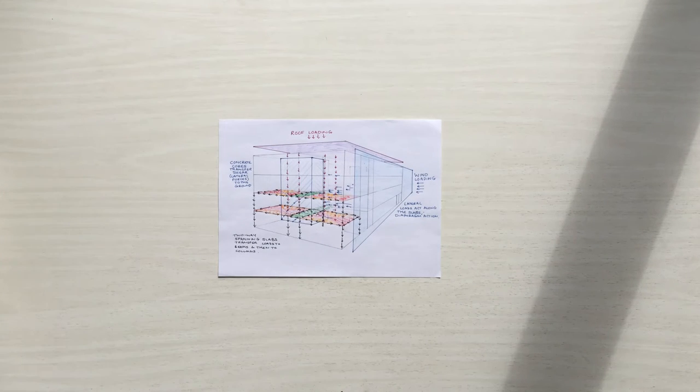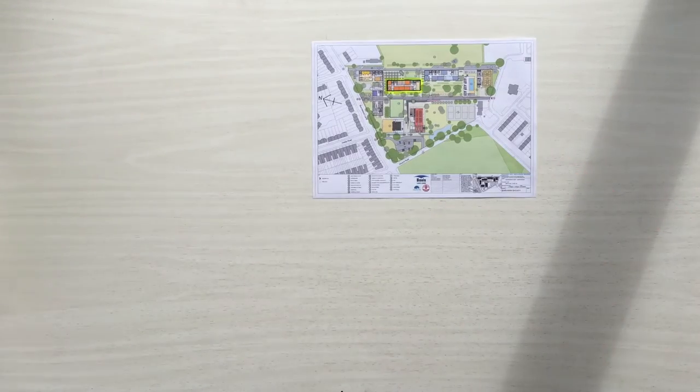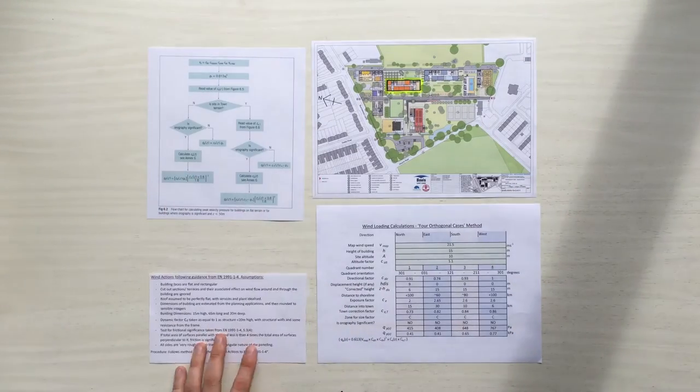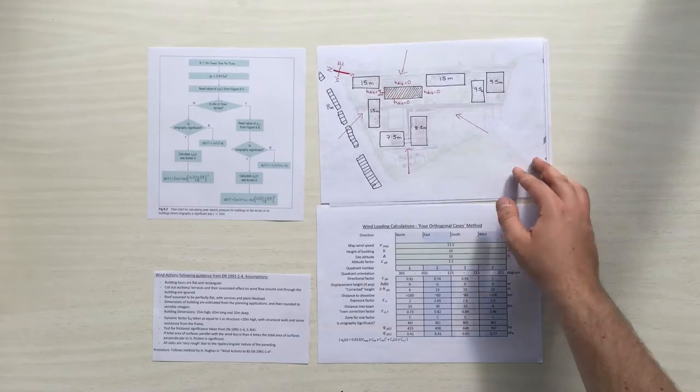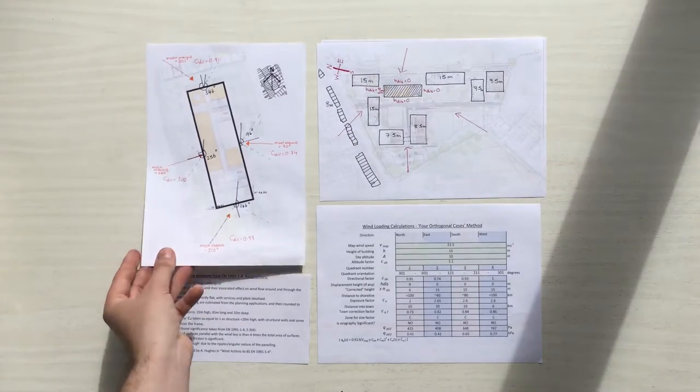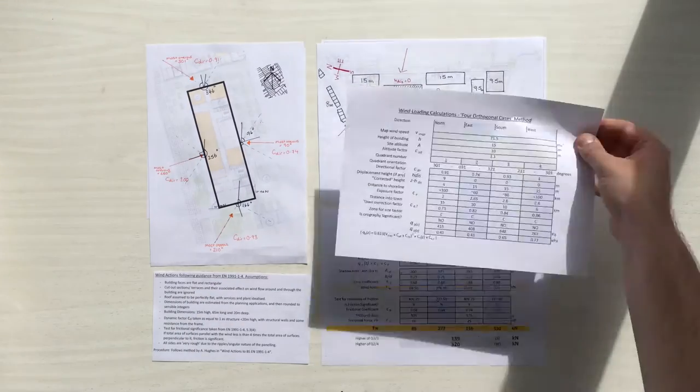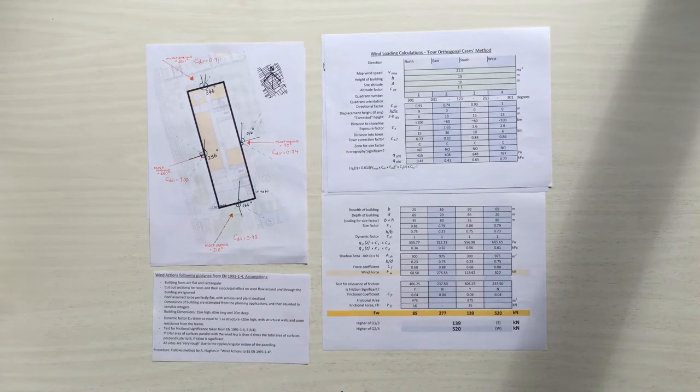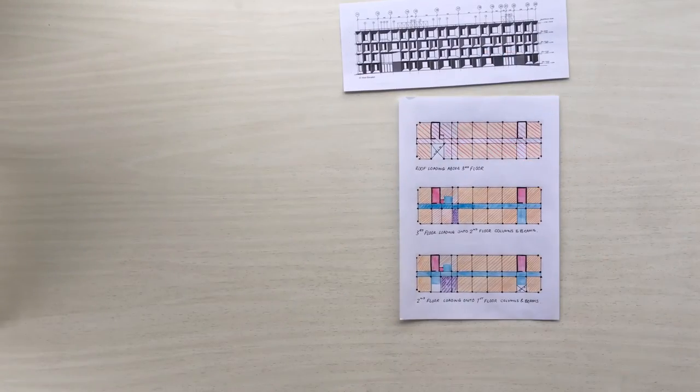The impact of wind loading on the structure can be assessed from the analysis of the worst case from four orthogonal directions. For each side, the influence of direction, nearby buildings, friction, and other factors are considered to find the highest design force on each side. In this case, 520 kN acts on the western face. This must be laterally resisted by the core.